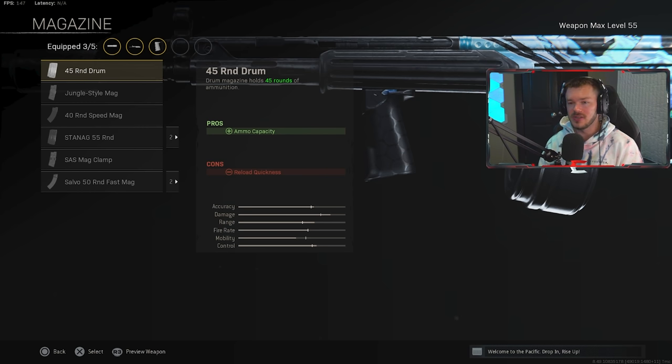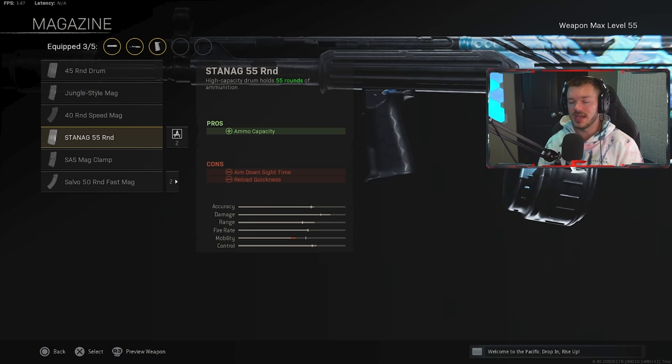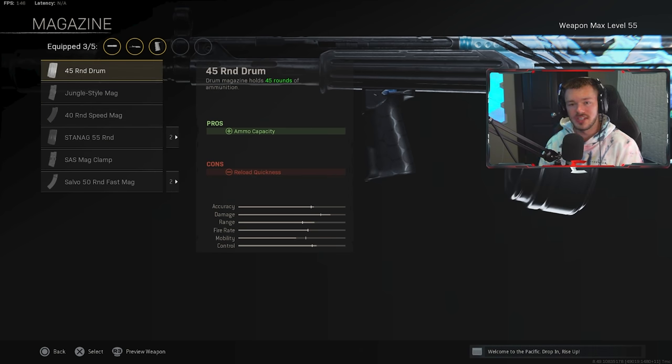Though if you guys really want to and you're okay with slowing yourself down a little bit more, you will notice that the 45 does not have any effect on your ADS speed, but the 55 round magazine, I should say, actually does have a negative effect on your ADS time, which is okay. So you guys could definitely run this and it will be just fine, but for me personally, I like having a little bit more agility, and I do believe that because the fire rate's not super crazy, you guys can get away with running a 45 round magazine on this, and that'll work out just fine.